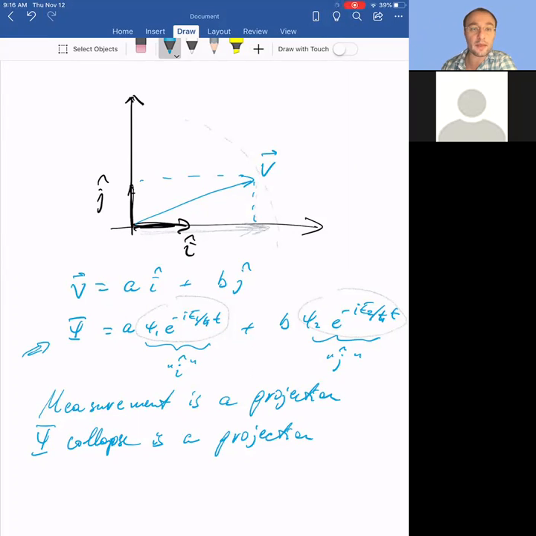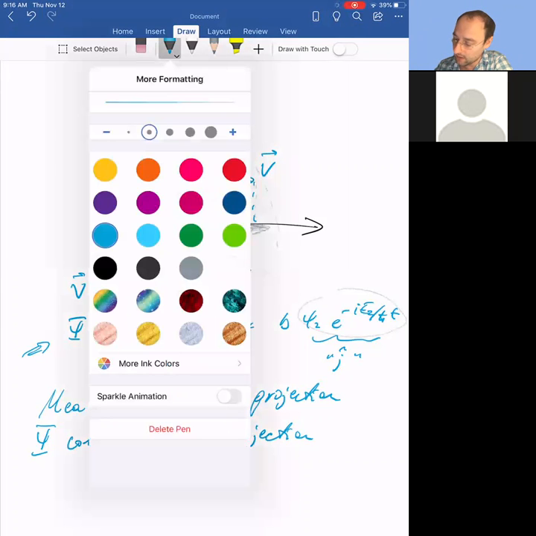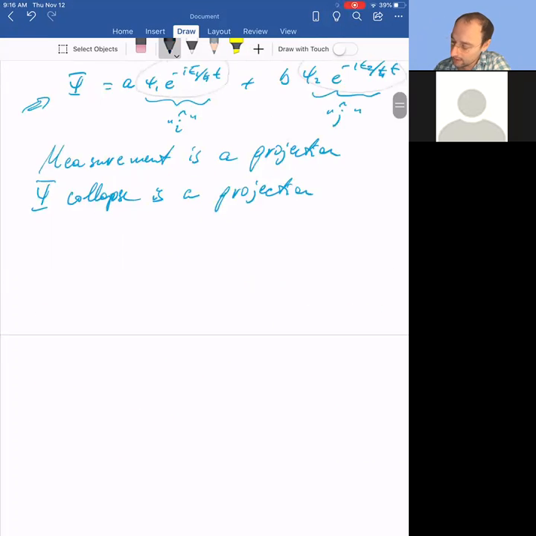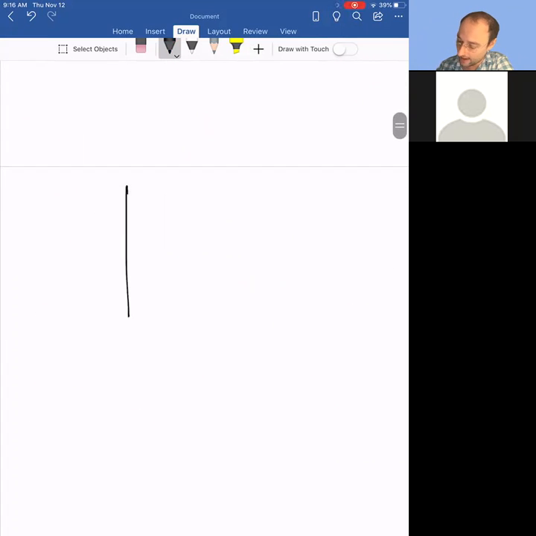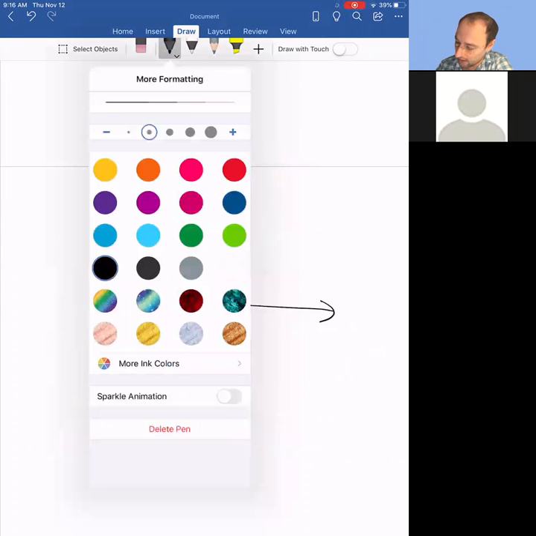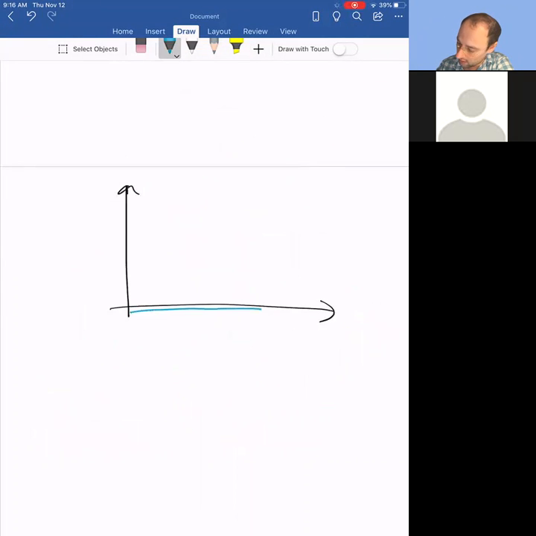Okay, you've performed the measurement of energy. After that measurement, your wave function is purely the i hat. Right, so that now your wave function after you perform the measurement of energy is now this, okay?